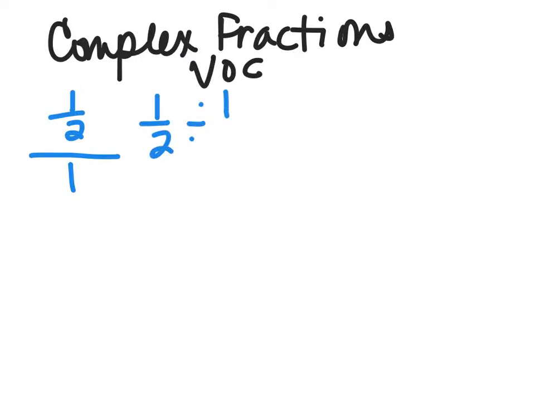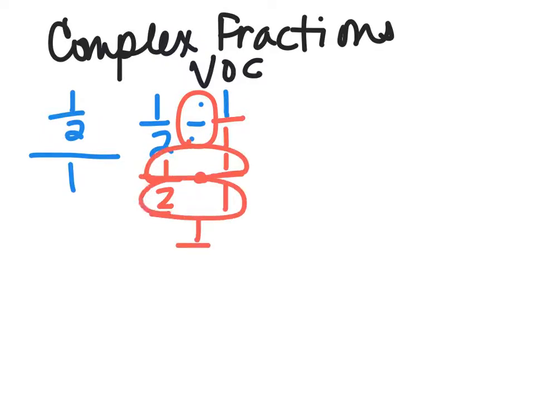Now, this follows the simple fraction rules. So when we have division, we keep the first fraction. We change the division to multiplication, and then we flip this one, which is 1 over 1, which is still 1 over 1. Now we have a multiplication, and to multiply fractions, you multiply numerator to numerator and denominator to denominator, and you get 1/2. So 1/2 divided by 1 is still 1/2. So that's with a fraction on the top and a whole number on the bottom.